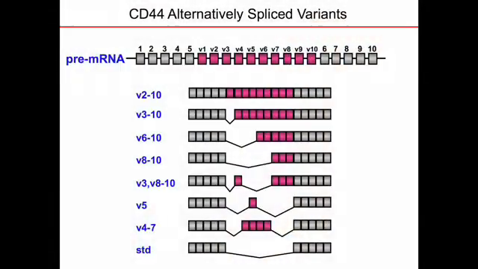Again, these gray boxes are constitutive exons that are included in every single case of the final messenger RNAs. The magenta ones are the variable exons that can be included and can be excluded. And you probably noticed that inclusion of these variable exons is quite variable. So what that means is that you can have all of the variable exons included, you can have a single variable exon included, and you can have multiple different types of exons included. And these are also regulated by cells.